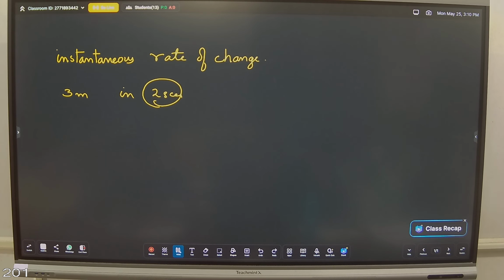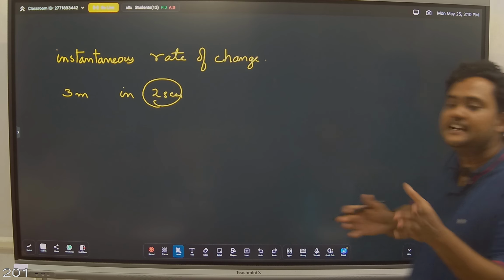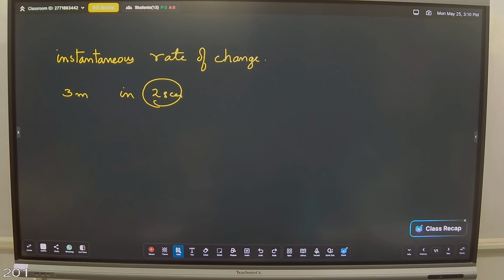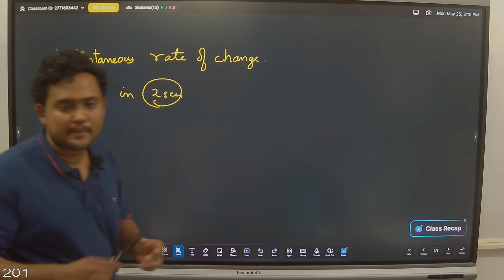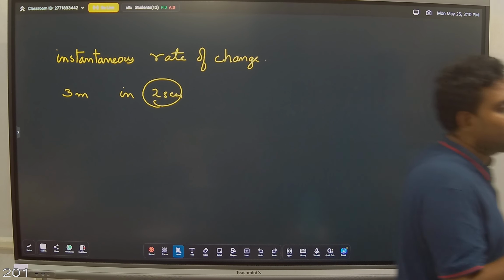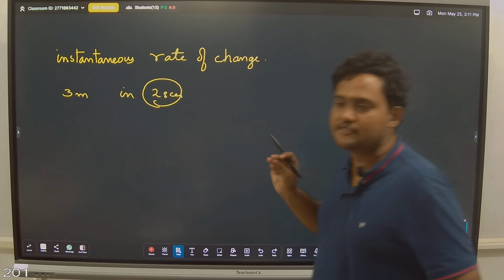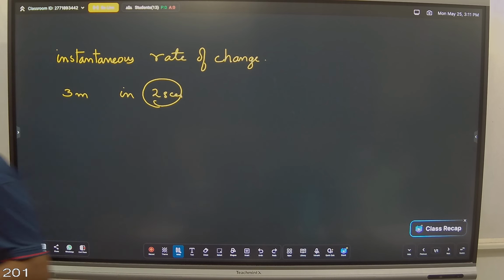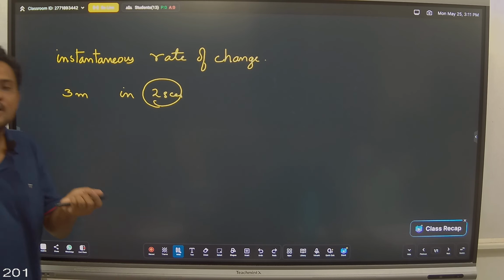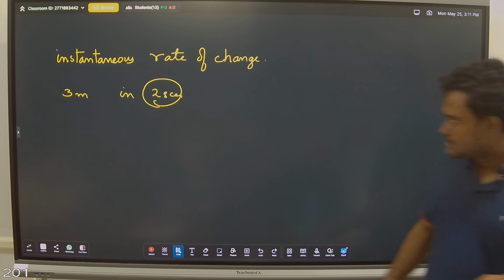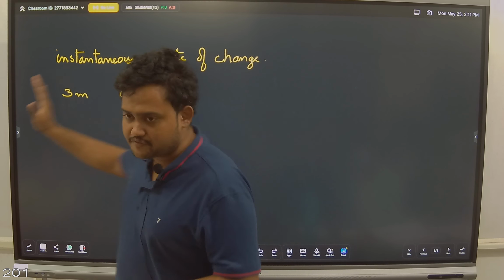But if you look at the speedometer of the car, there is a different value being shown, not 70 kilometers per hour all the time, right? When you press the accelerator, the speedometer will show a certain value, maybe 40 kilometers per hour, 45 kilometers per hour. It shows, as a matter of fact, an instantaneous value of the velocity. What instantaneous value means is the velocity at that instant. So this is one explanation of the derivative, right?